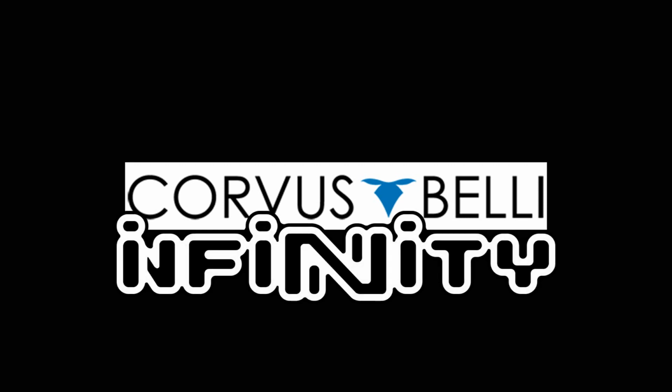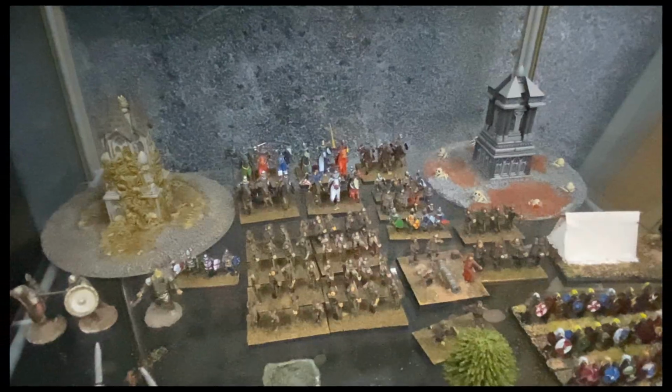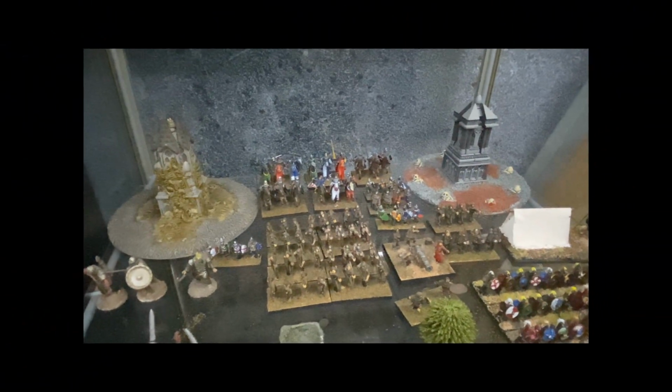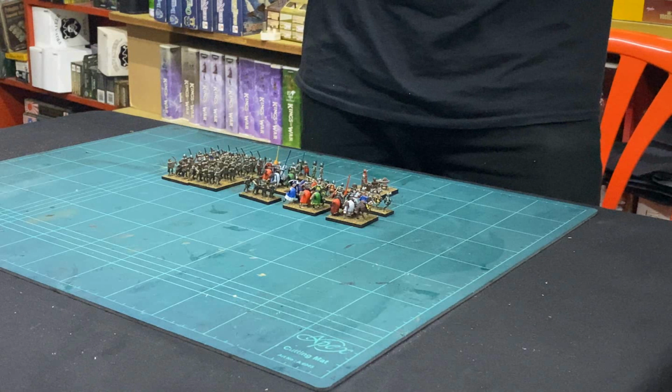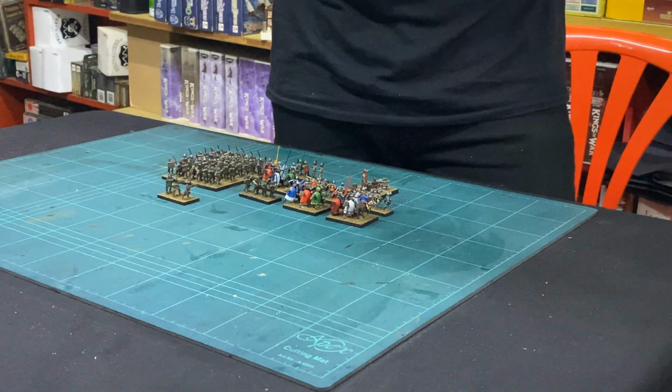The 100-year army I was featuring was from Corvus Belli. Yep, that Corvus Belli. In 2014, Corvus Belli stopped producing these metal figures, so there was no way to get any more, even if I wanted to, except perhaps on the secondary market. I went to the display cabinet again to have a look at the army I featured, and I stared for quite a bit. Now, could I make this 2.2 army into a 3.0 army?